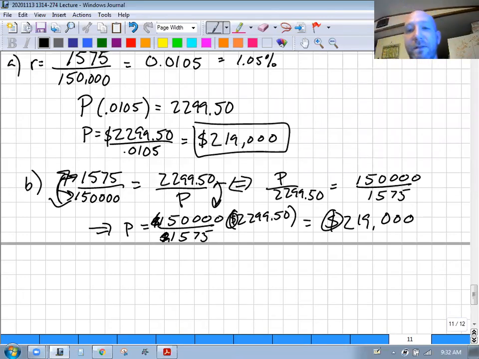All right. When you use your units, like I should have been doing, it'll kind of guide you. If you set the problem up and you end up with dollars times dollars, that doesn't make sense. You should end up with a single dollar sign. So it's good to always write your units.